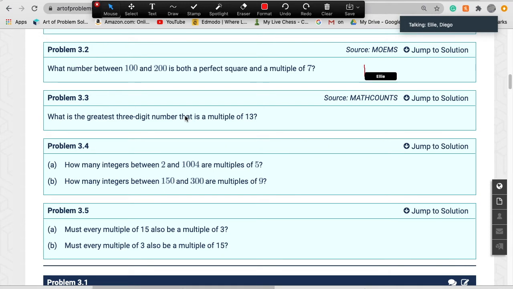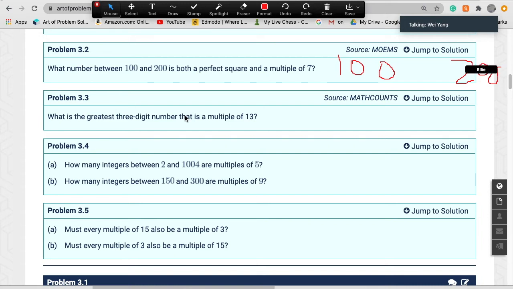Wait, 100 is 1? No, 100 is not a multiple of 7. I'm just writing the list of the perfect squares first. I'm thinking of 77. What's 7 times 12 again? No, what's 7 times 13? Can you tell me what 7 times 13 is? 7 times 13 equals 91. Yeah, 91 plus 7 would be.